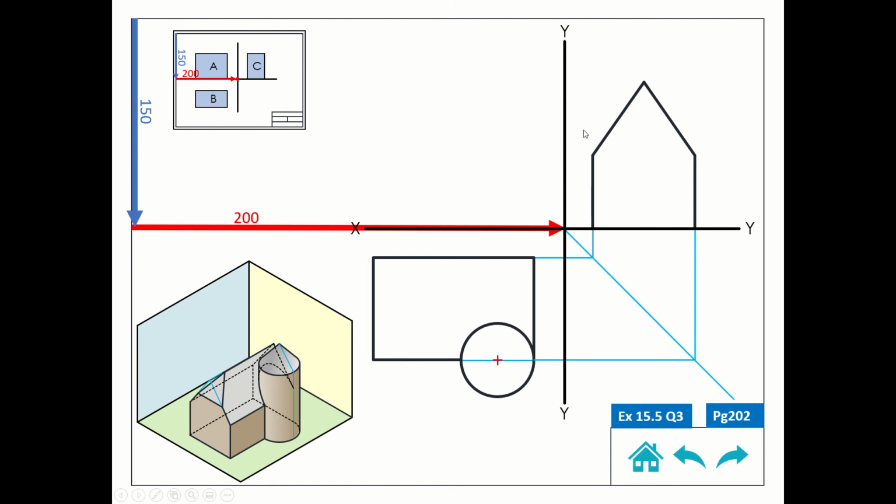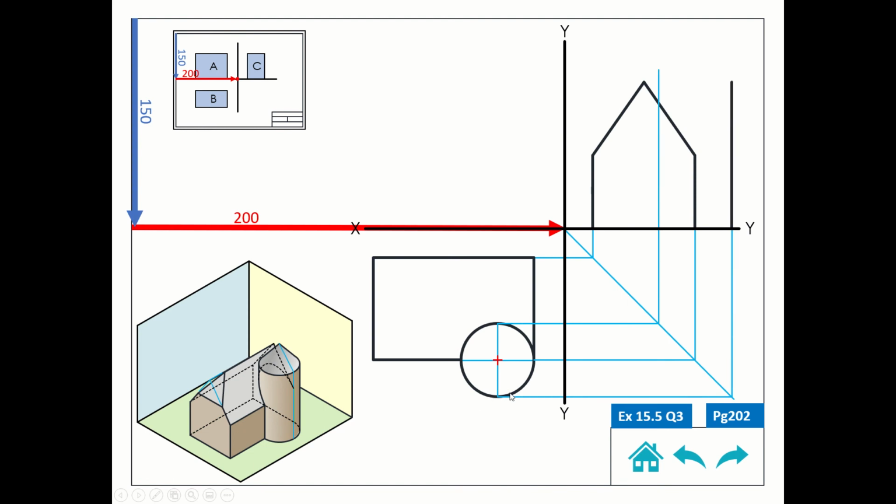There's the back of the building here. This is how far it is out from the back wall. This is the same distance from the back wall, our YY line here. And same with the front of the building. So there's the front of our building like so. I'm going to draw a line vertical like so, and that's going to give me the top and the bottom points of my tower like that.